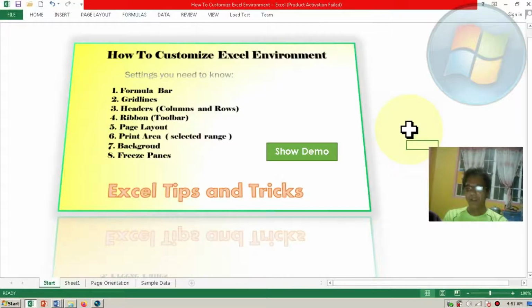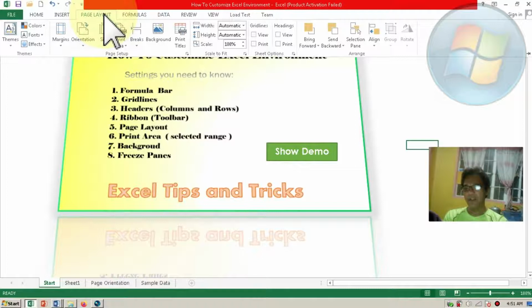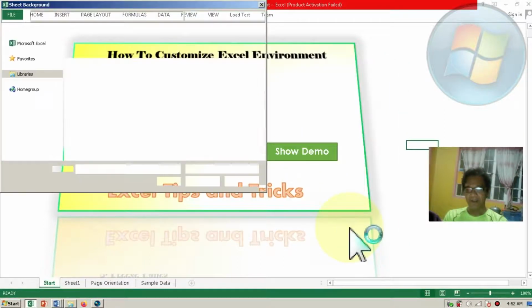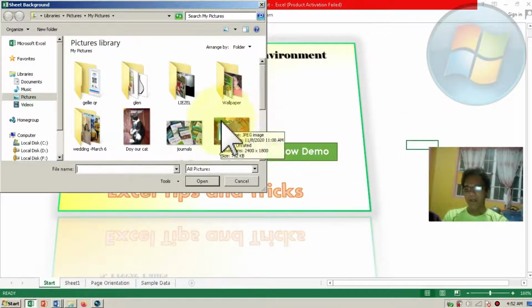Okay, now let's move on to changing the background of our worksheet. Okay, so you have to click the page layout, then click this button, and then you are going to select a file from your computer.